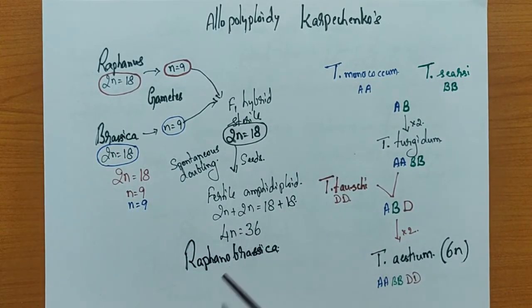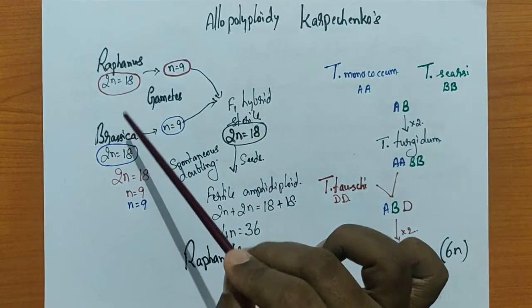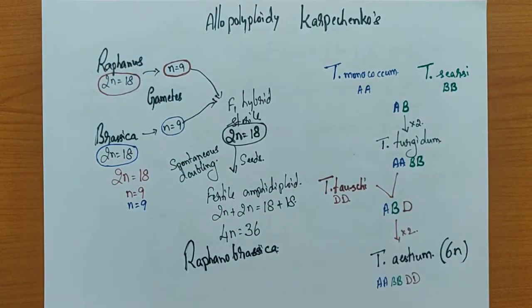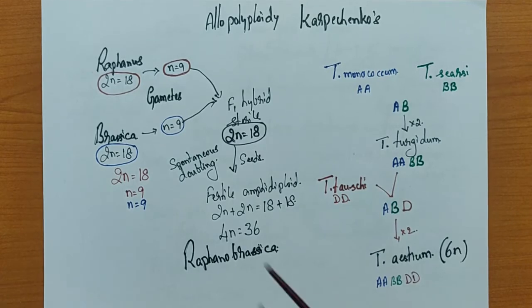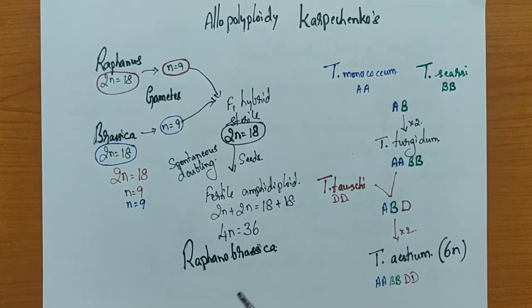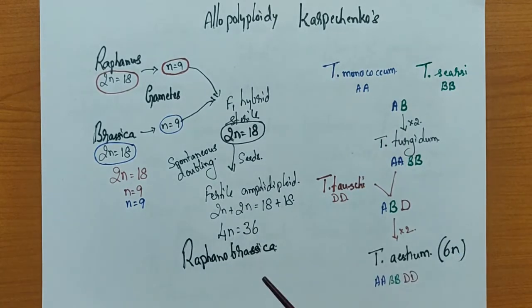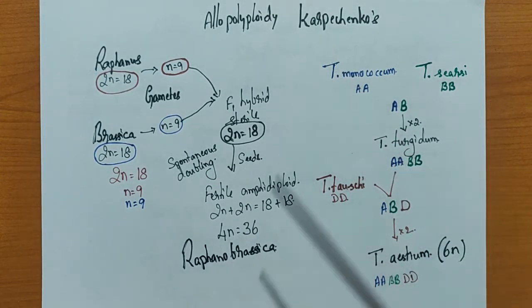Unfortunately, his new plant species has got the root of Brassica and the shoot of Raphanus. So both of them are going to be useless. We don't consume the leaf of a radish, and we are not interested in the root of a Brassica. So his idea was to get the other way around, but the experiment did not go the way he planned.